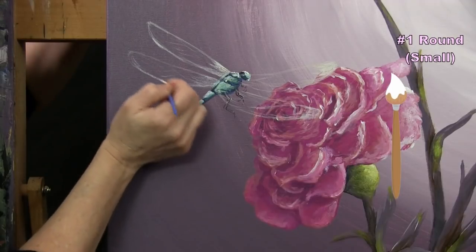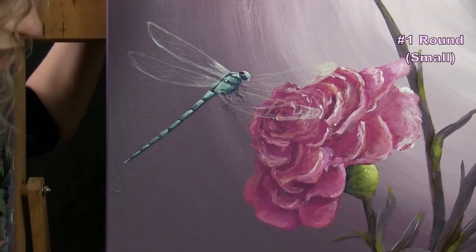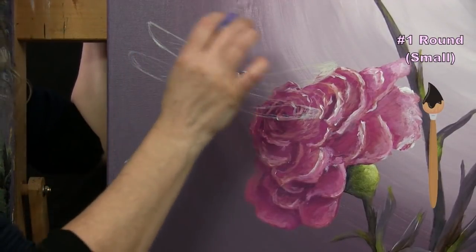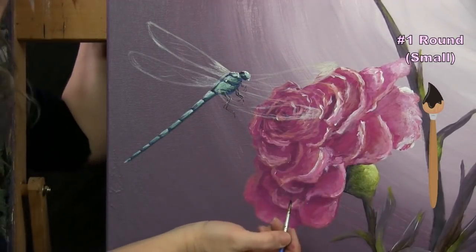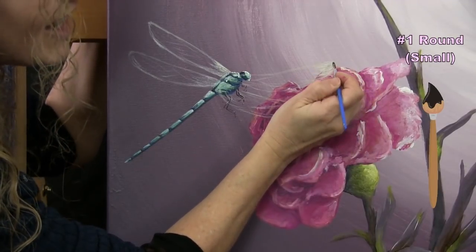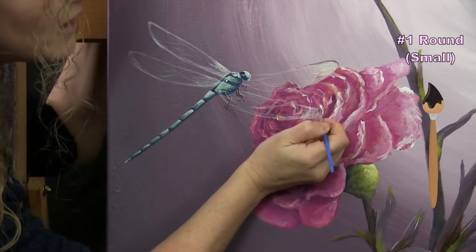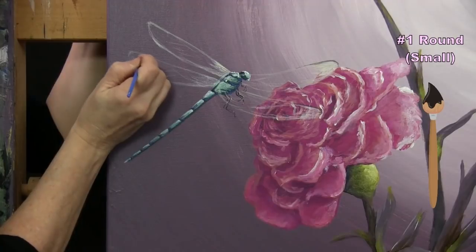And then what I'm going to do is I'm going to wash my brush real quick, and I'm going to put a tiny bit of watered down black paint on my brush. I found a lot of the dragonflies I was looking at had this little black edge to the top of their wings, so I'm gonna put that there. I'm not quite sure what the significance is of it, so I'm gonna put a little tiny black edge along the edge of the tops of these wings, something like this, and I'm going to do it to all four of the wings.